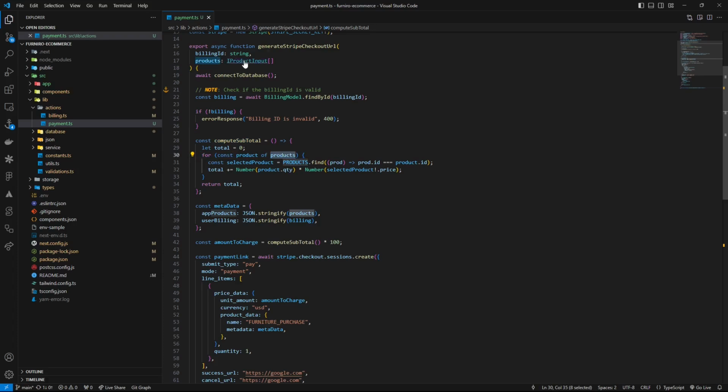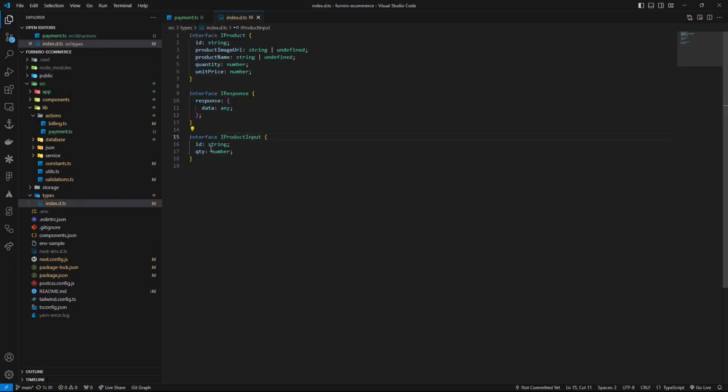So the product we are getting here is actually of a different schema. I'm taking in the ID and the quantity. If you notice, I'm not taking price here. Why you shouldn't take price from the client is it can actually be easily manipulated. If you take price here, for example, that means you're going to be using this price to compute. So what happens if your endpoint gets into the wrong hands is they can just alter the value of the price, and boom, they're now paying less than expected. We don't want that to be the case. So that's why we're taking the ID and the quantity. We'll take the price ourselves by doing the calculation.